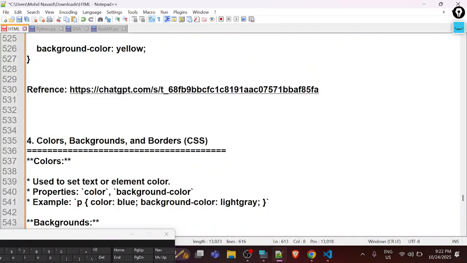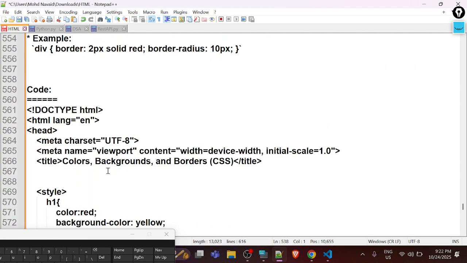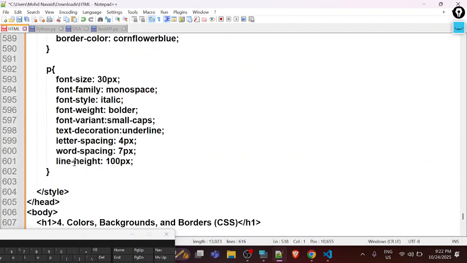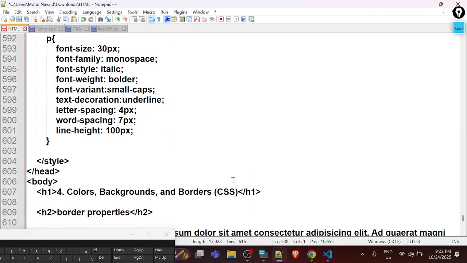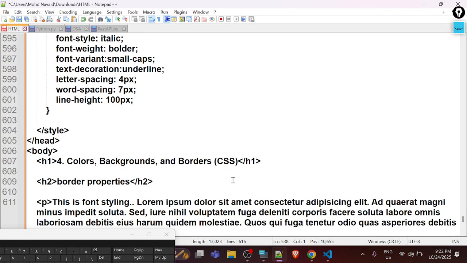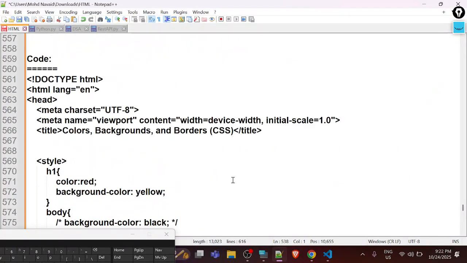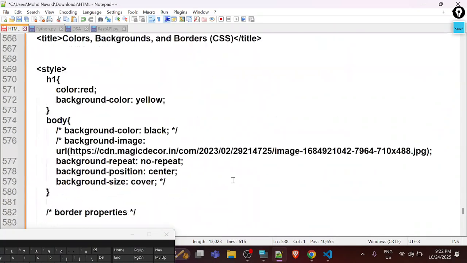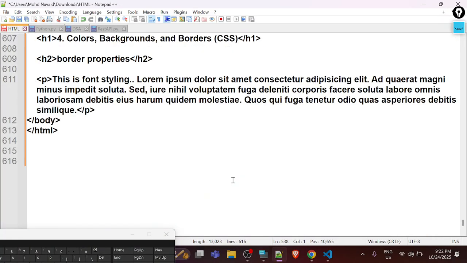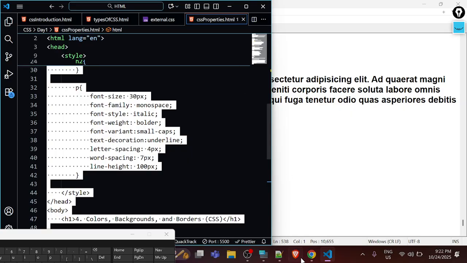In HTML, less practice is okay, but CSS demands lots of practice. I have given the code here as well, so you can practice. You can watch the recording, and if you need any help, you can talk to me on the message group.